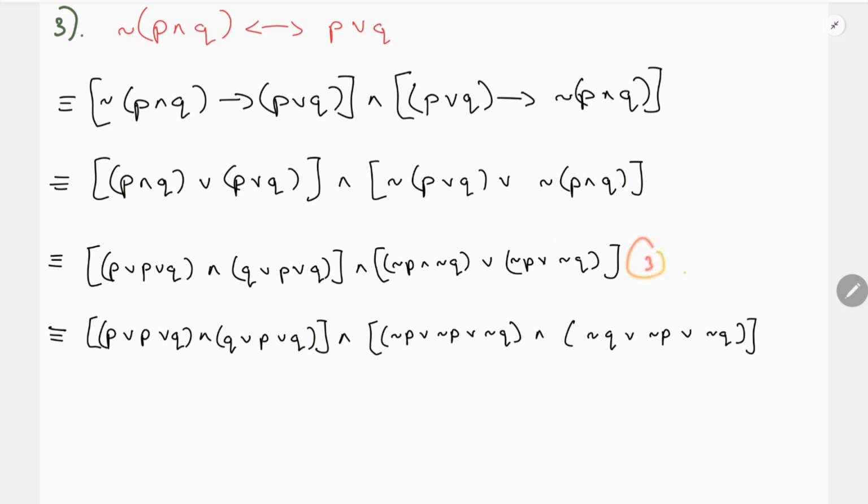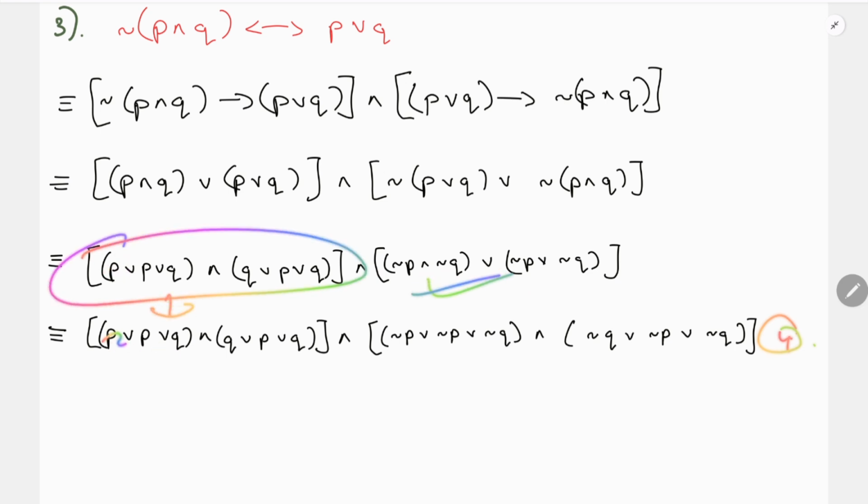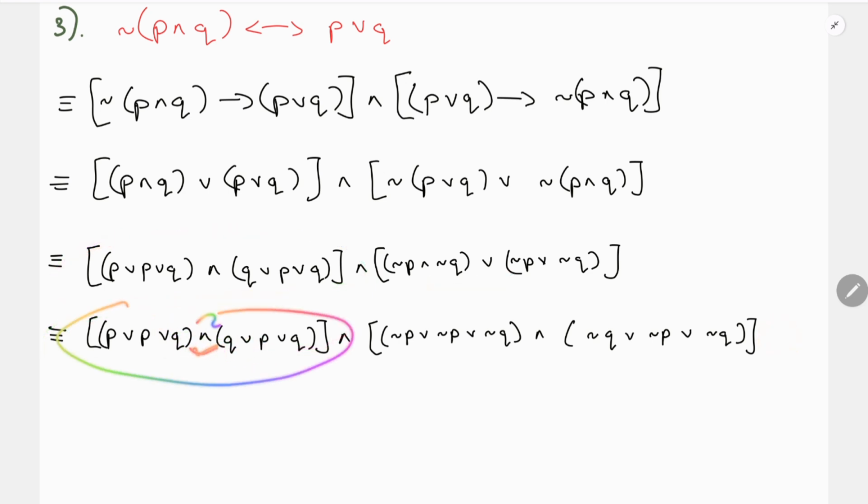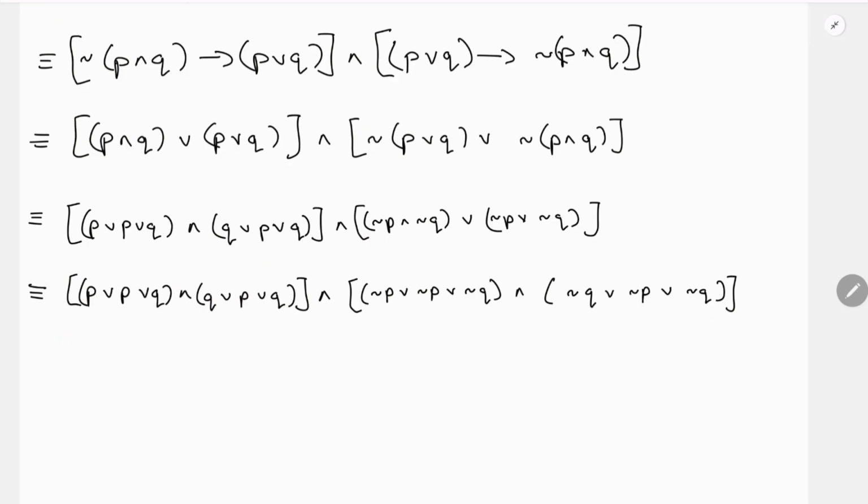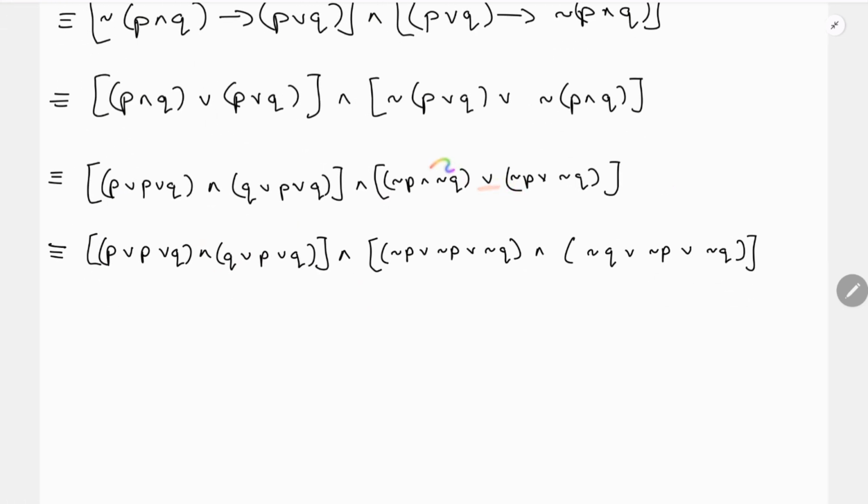Okay, so this was the third step, and in the fourth and last step we applied the distributive law to this part. Okay, this part is as it is, and this is also the same as it is. We have not changed this because this part is solved, since we need the conjunction and we got the conjunction here in between. Okay, and in this we have a disjunction here, so we have to solve this part now. For that we applied the distributive law, giving this to the first term, and the second term we did for this.